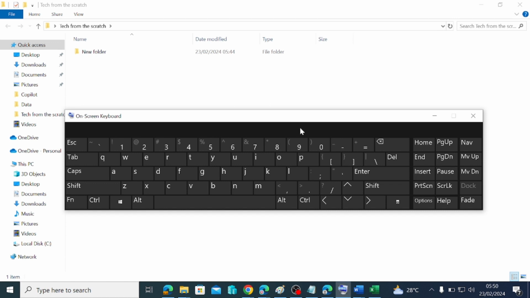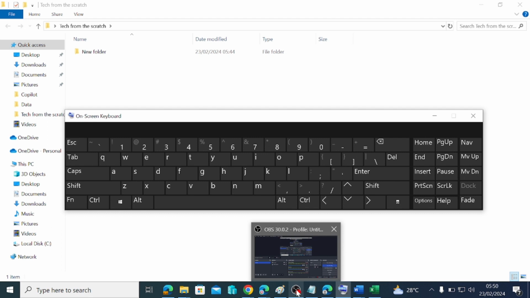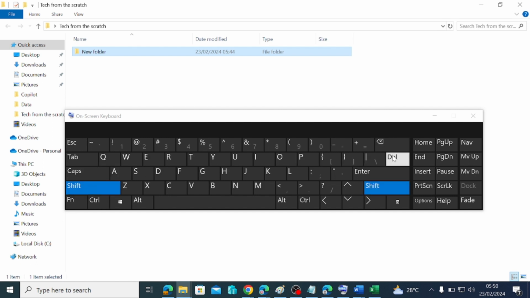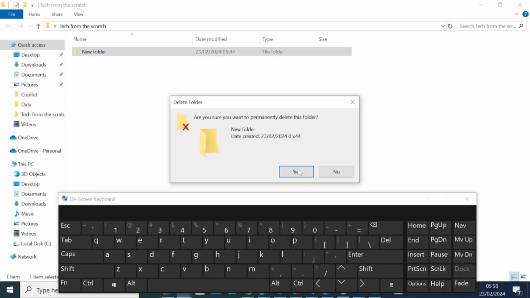So the only way to have the memory cleaned up is to wipe off the files, the folders, the documents from the recycle bin, or to just do shift delete so that it can permanently leave your system and create memory space for you.